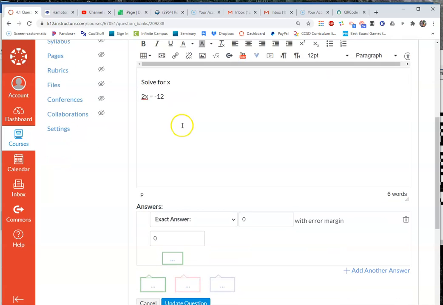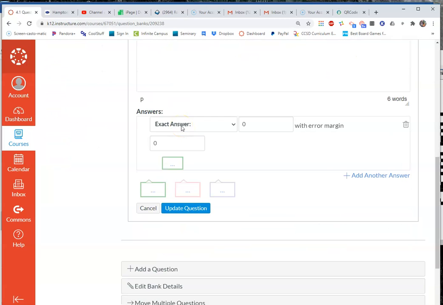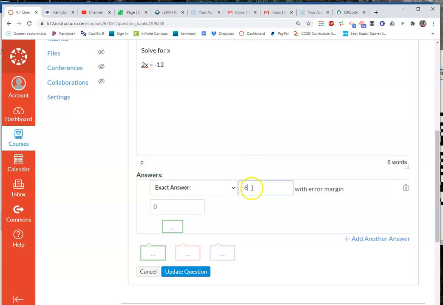So you want them to enter -6. I do not like that as a blank one, but here I would just put in the -6, and it will know and convert anything into -6. It's smart enough to recognize many forms of this. Like if someone put in -6.0, it would still mark it as correct.